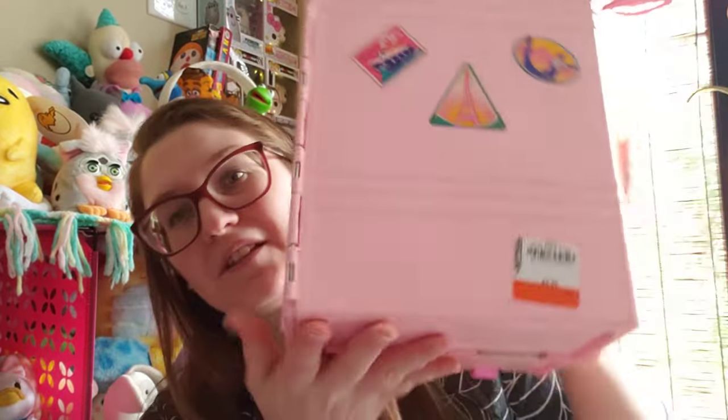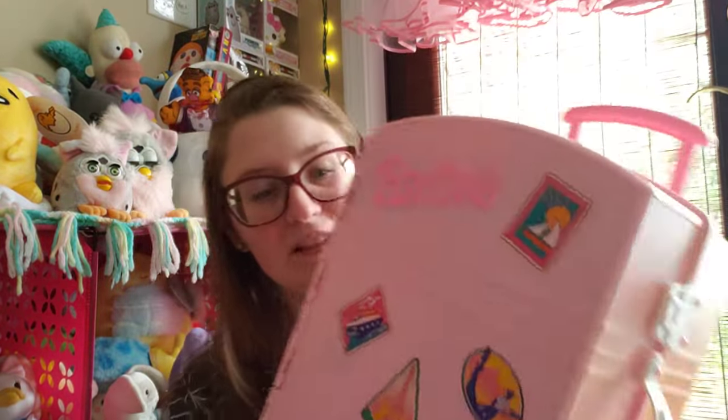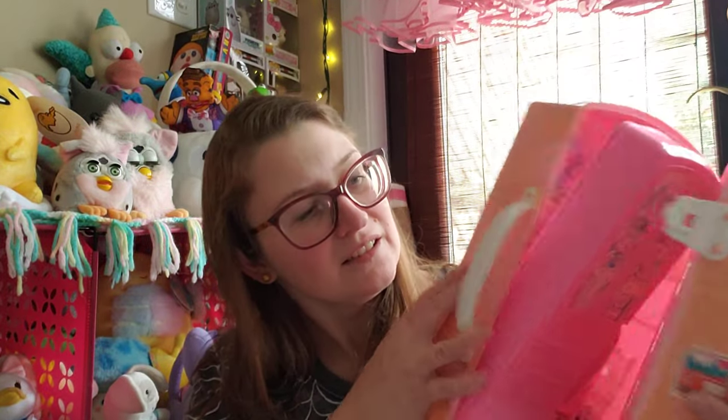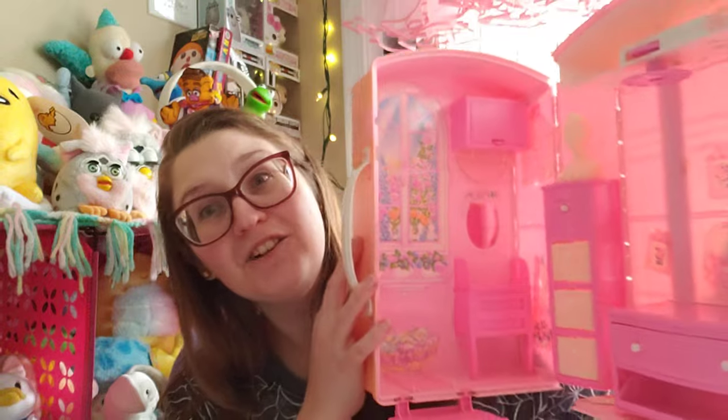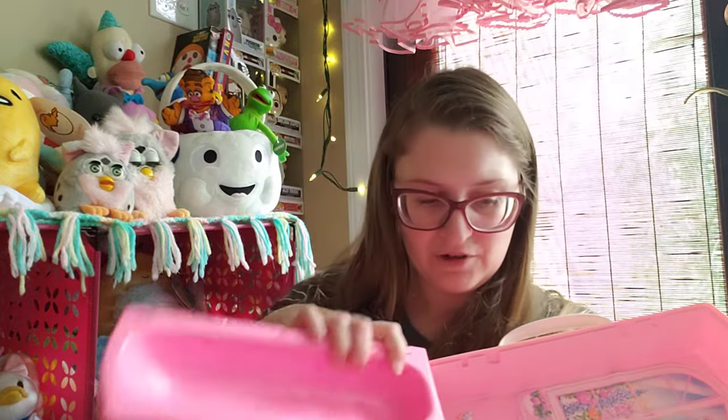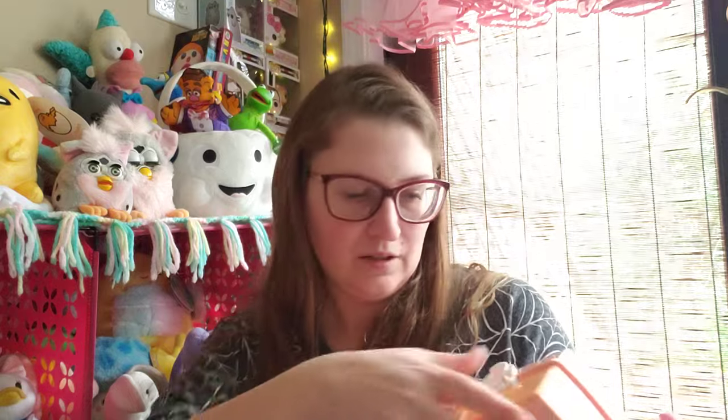In that same trip I found this Barbie case, or at least I thought it was a case until I opened it and it's a full-on house in there. And it's so pastel. Of course this is after I bought the Barbie dream house - my Victorian mansion Barbie dream house, the big pastel one - but it still to me was a lot of money. Now I have two Barbie houses. What am I going to do with my life?